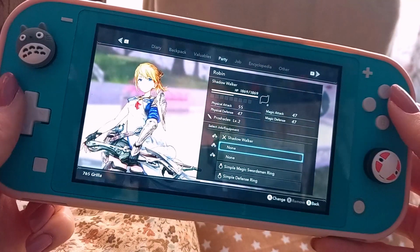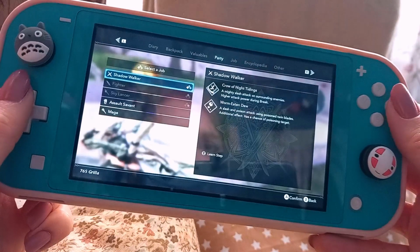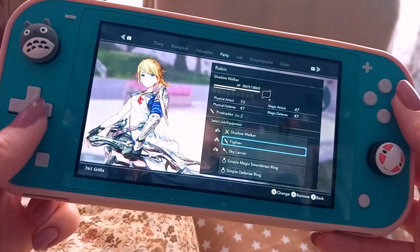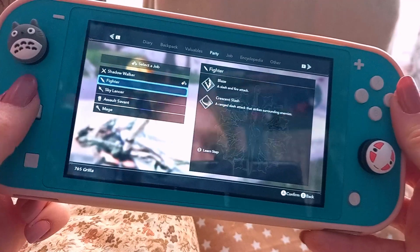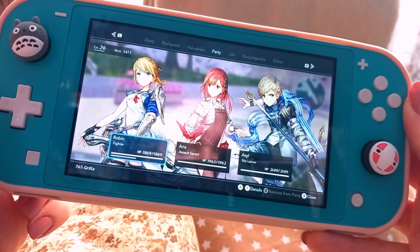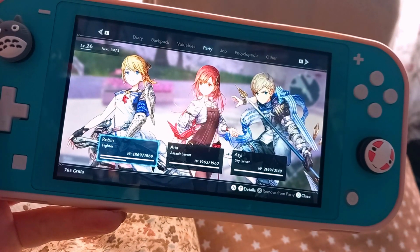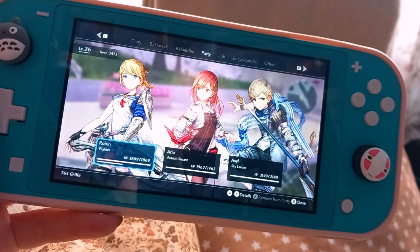So at first I was adding them to my list like this, but then for some reason I couldn't really change. Right now I'm a shadow walker, but when I do it like this I remain a shadow walker. So I've just removed all of these and only have the first one, and then if I'd like to change into fighter I do it like this, and then I am in fighter mode. I couldn't find this anywhere online, no one was explaining this, so hopefully this will work. I'm not sure if this is the official way you gotta do this, but still it works and that is what counts. So yeah, maybe a little tip for the back pocket.